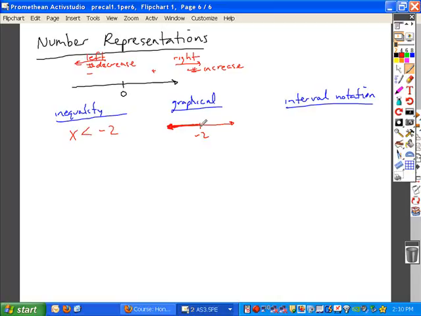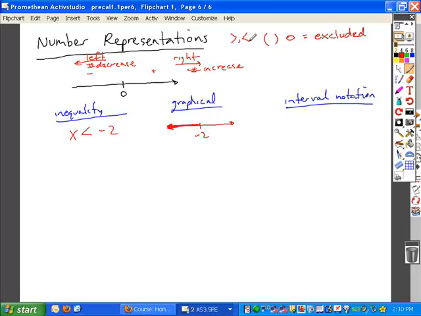And so when you're looking at this, you're used to looking at the graphical model with what to indicate not included or excluded? An open circle. What you remembered or learned in algebra as an open circle means excluded. It's not going to be part of the solution. We're going to replace the open circle with a parenthesis. Not necessarily both directions, but this is for less than or greater than symbols.